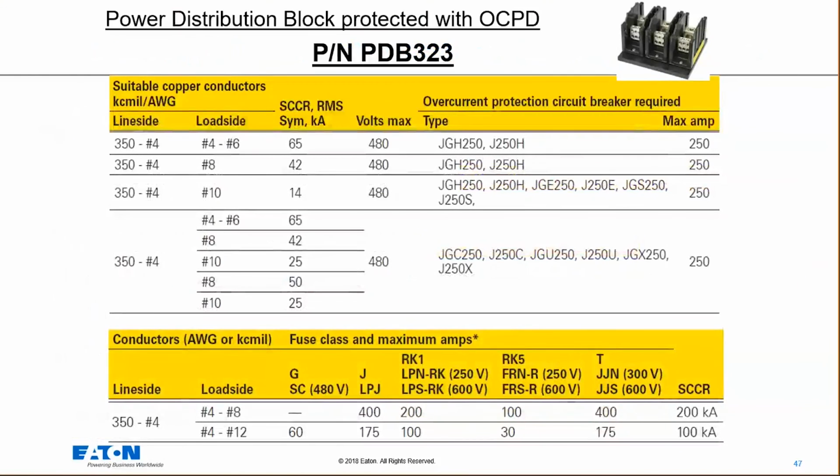For number 8s? It could be, quite frankly, when we put these through testing, we have to test all these scenarios. You'll notice these are Eaton devices, right? Because we're part of Eaton now. Years ago, before we were acquired by Eaton, we just tested these with fuses, so we would have great ratings with our fuses. Once we became part of Eaton, we have to test under all these criteria, so it may have just failed the test. Trust me, we'll try to get the best rating we can out of these things.